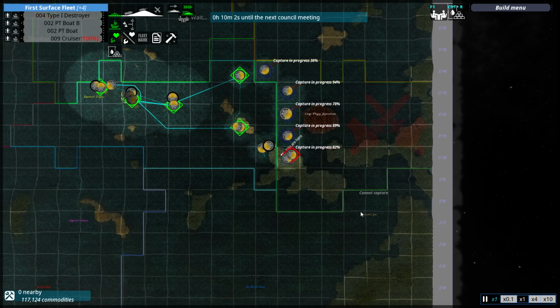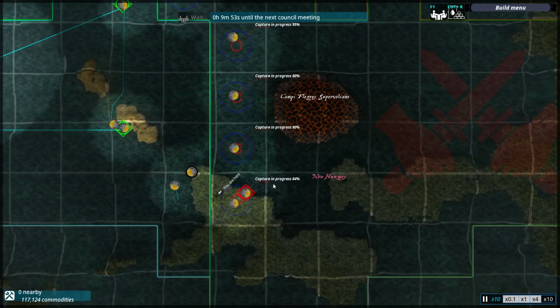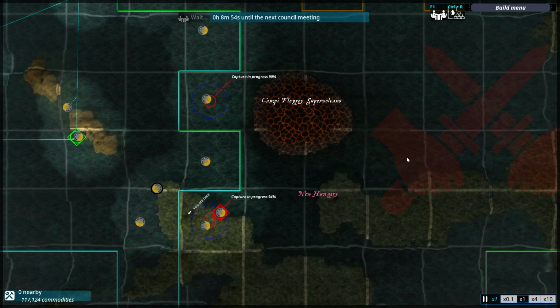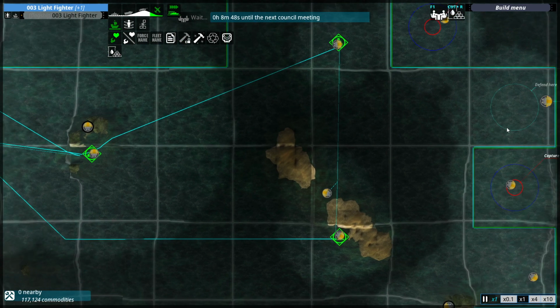You join us back in the campaign, where we're sort of chugging along, taking territory, really. We're just gradually sweeping across Austria-Hungary's territory, approaching, I guess, the Campi Flegrei super volcano. Moving out.